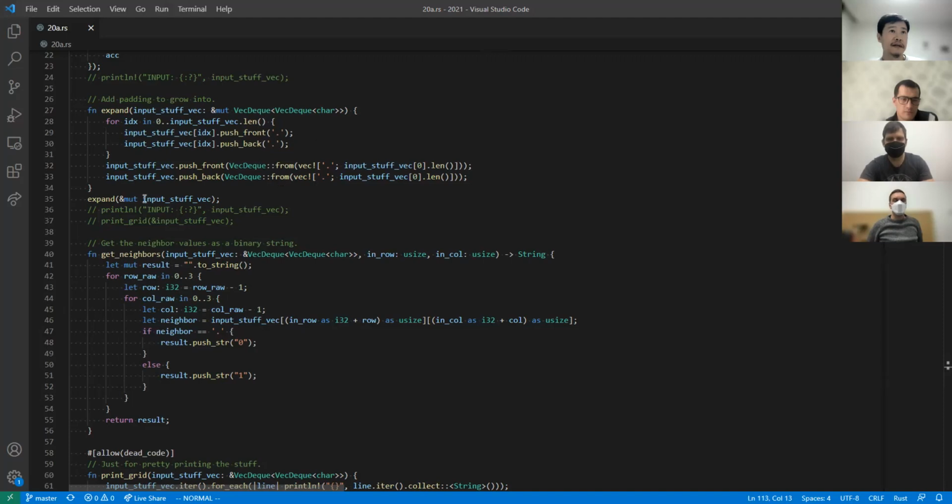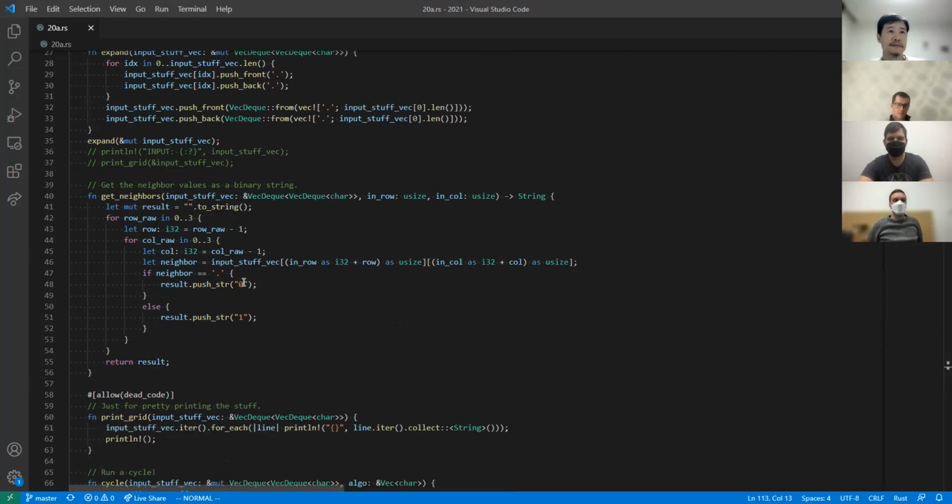And the get neighbors function, I think it's nothing elaborate, just getting the stuff above in the rows, below in the rows, and then the actual row itself on the columns, and then just getting whatever we need. I don't know how deeply you want to get into this because it's Rust. But essentially that's all it's doing.